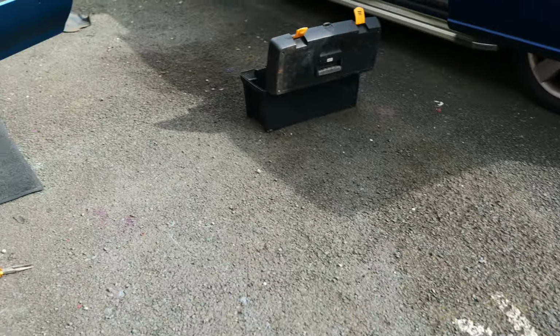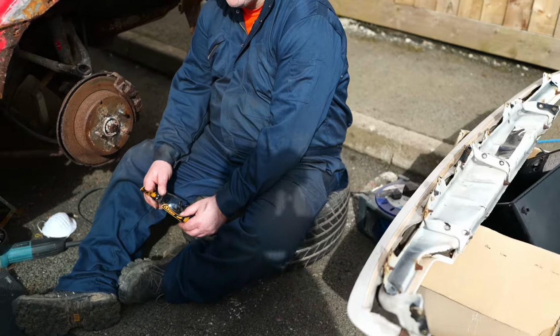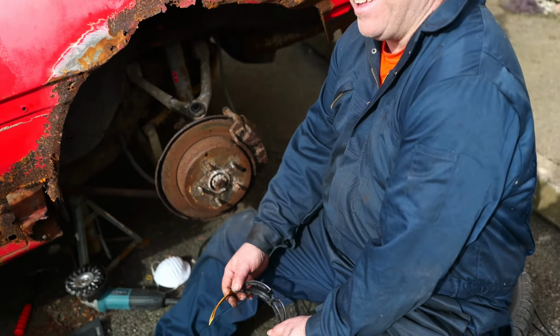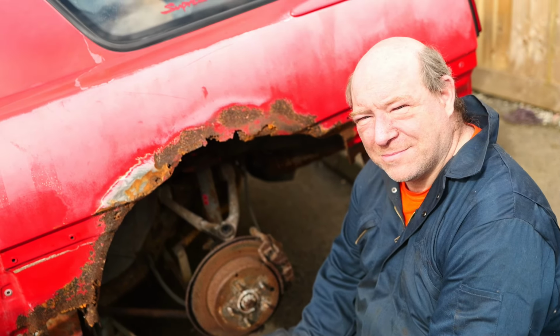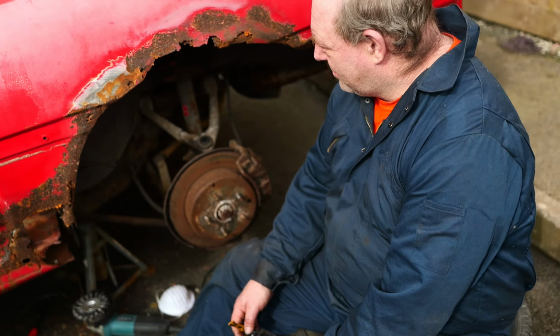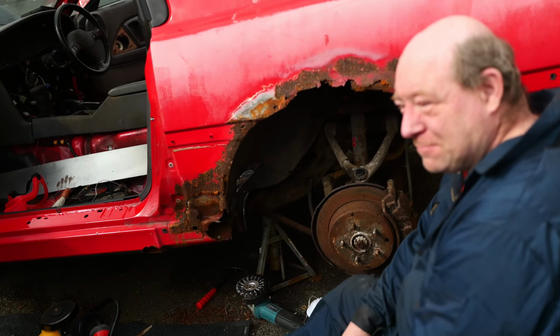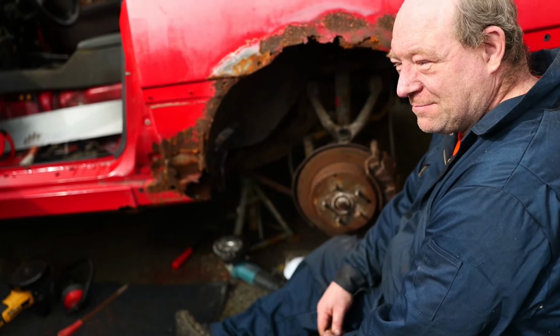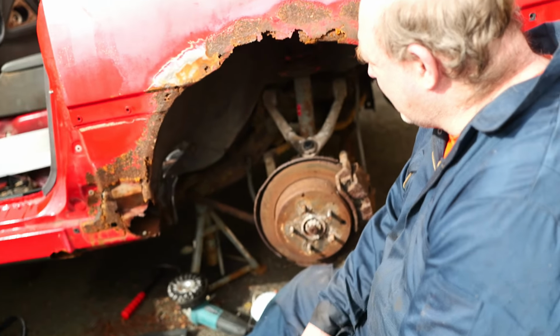Now then, let's have a look at our lovely gentleman over here. I'm literally waddling. My back hurts so much. And he's actually got some pretty cool news. Well, I say cool news. It's detrimental. I mean, the car's ruined. But we've got signs of our first sort of repairs happening here. Tim, fire away, sir.